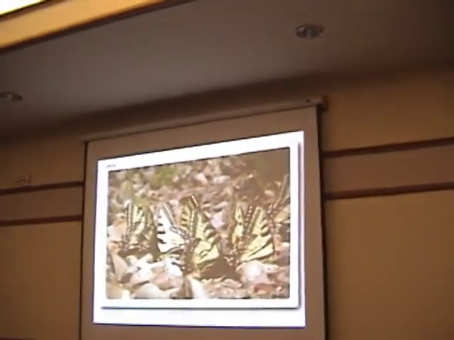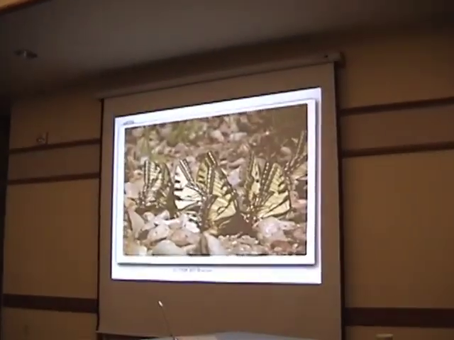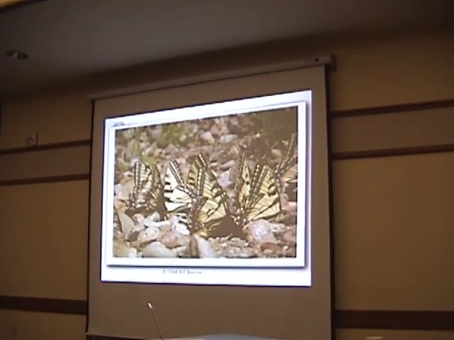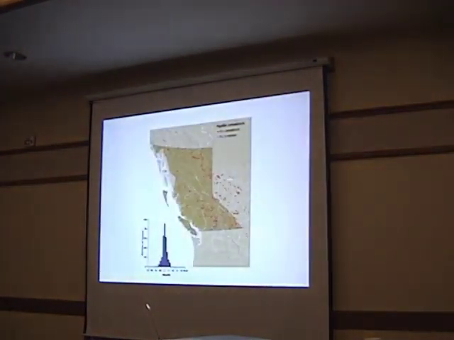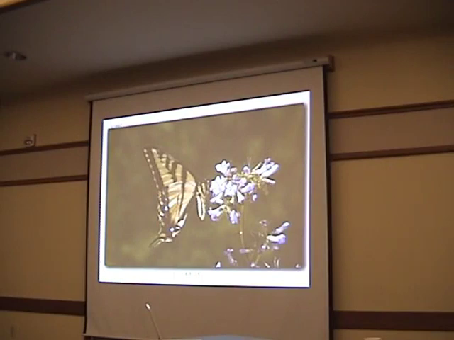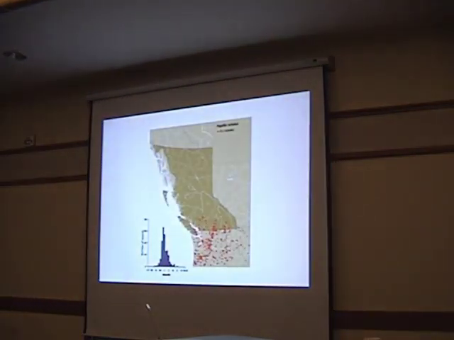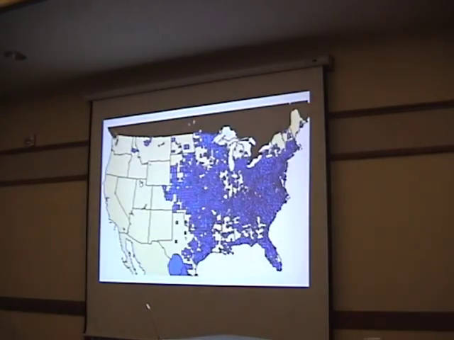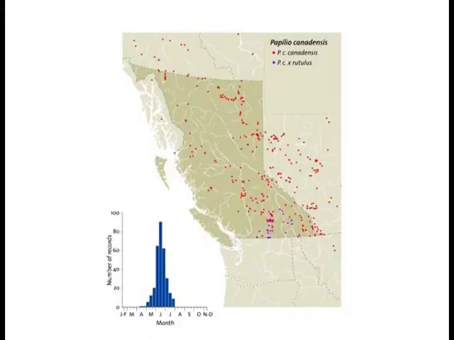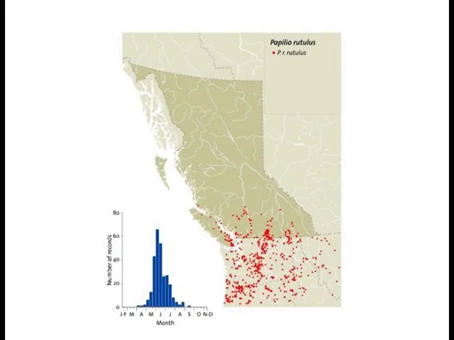And then this is, of course, our western tiger swallowtail. You can see that there's really some dramatic differences if you look at these orange spots here, and then this orange on this portion of the wing. They're just not orange, and there's just no orange there. That's pretty clear. And then this is the distribution of rutulus. Should jump back. There's the distribution of canadensis. So you can see there's really quite a bit of overlap, and the amount of intergradation is not great, and the individuals that are intergrading are not numerous. So they're pretty obviously distinct species with a tendency to mismate.